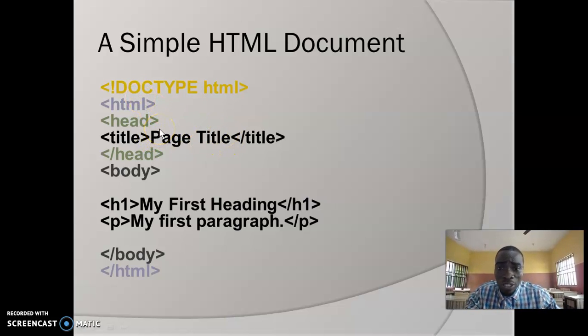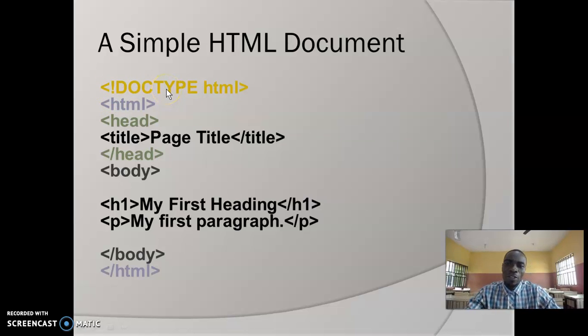And how do I go about telling the browser that this web page I'm creating is integrating HTML5? Simple, your document declaration. And how do you do that? An exclamation mark followed by doctype and then html, and that's all. If you ever see HTML4 or lower, it's always a long line of tags. HTML5 is so simple, just a simple statement, doctype html. Remember the exclamation mark in front of the doctype.